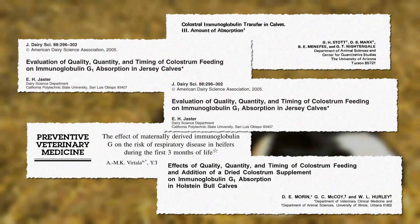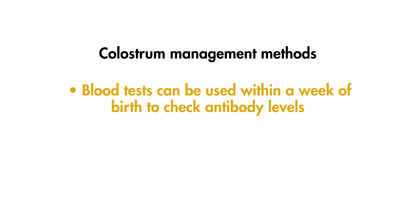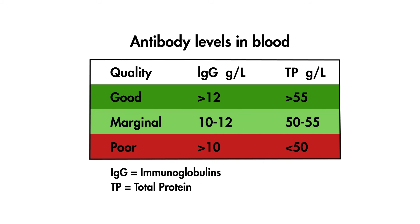If you've followed all these measures, how do you know if you're successfully transferring high levels of antibodies to your calves? Sometimes a calf does not obtain enough antibodies through the colostrum — we call this failure of passive transfer. Calves with failure of passive transfer are more susceptible to infection and suffer higher mortality rates. One research study found that calves below the recommended antibody levels were at twice the risk of developing respiratory disease compared to those with adequate transfer. It's possible to ask your vet to take blood tests to check for antibody levels, ideally done within a week of birth. Sample a group of calves to get a good picture of your colostrum management on the farm.